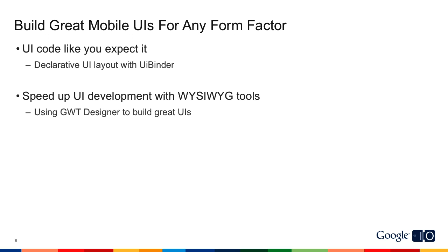The nice thing is that with GWT, and these are existing features, if you choose to code it by hand, we have a feature called UI Binder, which makes it very easy to do declarative UIs inside code. So what does that mean to you? That means that writing UIs is no longer orthogonal to what you're used to. If you came from a web-based background, a la coding in HTML, JavaScript, and CSS, you can use UI Binder and feel warm and snuggly like you're at home.